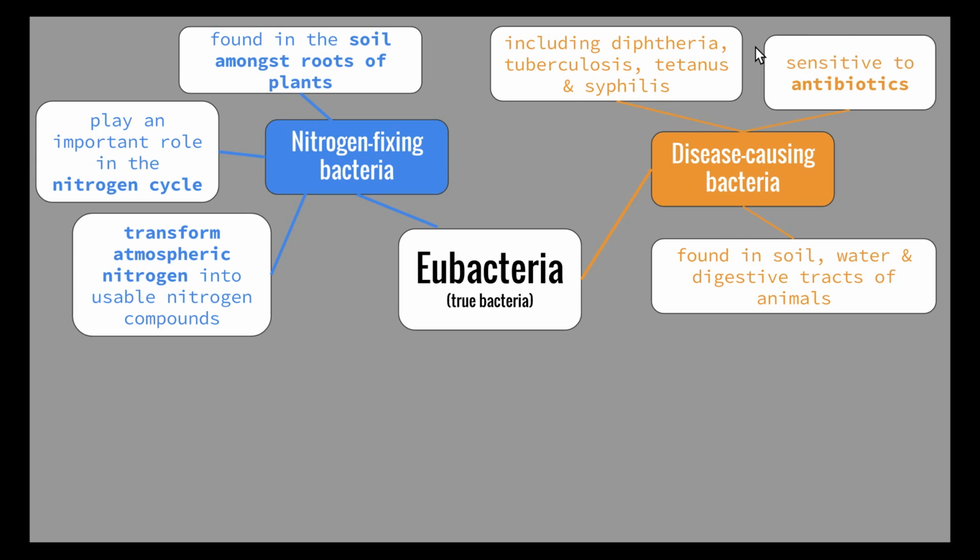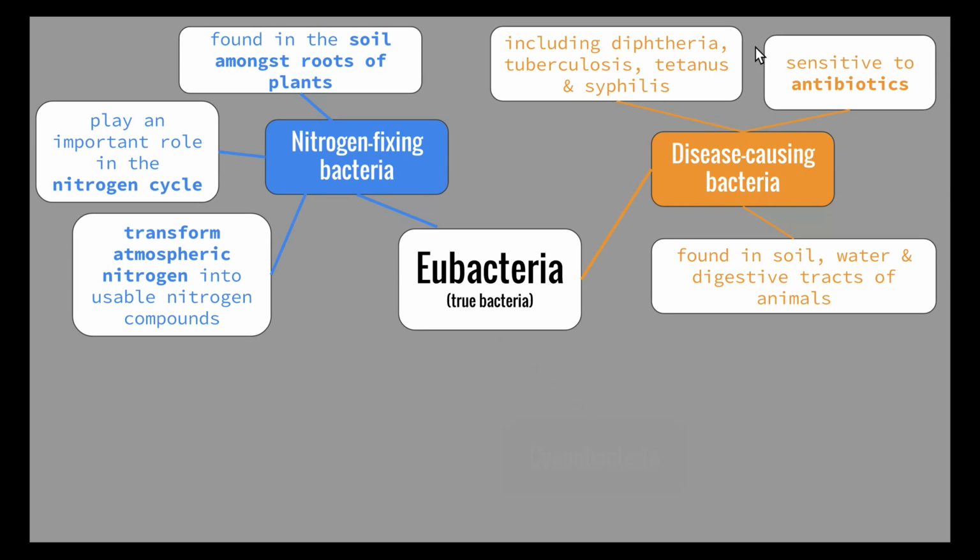The big thing with disease-causing bacteria is they are sensitive to chemicals called antibiotics. So antibiotics can kill bacteria in a number of different ways. And when we move on to the Search for Better Health topic in Year 12, we'll be spending quite a bit of time looking at bacteria and antibiotics, how antibiotics are created and how they work to kill different bacteria.